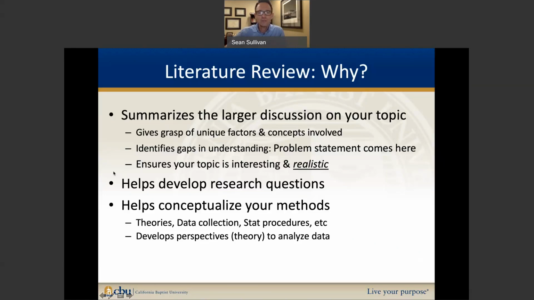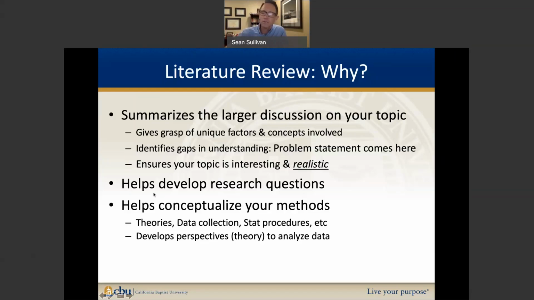But then that introduction also wants to quickly identify a gap in the current understanding. This we call the problem area, and it's usually stated as a problem toward the end of your introduction. And as you identify this problem or deficiency or sort of an area that needs further study in your topic, this helps guide you towards specific research questions that you can address. Sometimes these are called hypotheses. Other times they're just called a research question, depending on whether you're doing quantitative or qualitative research.